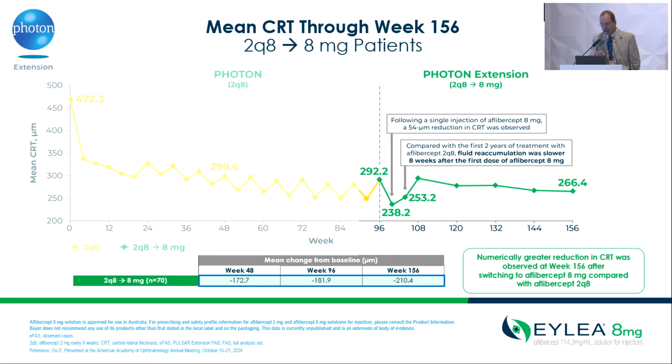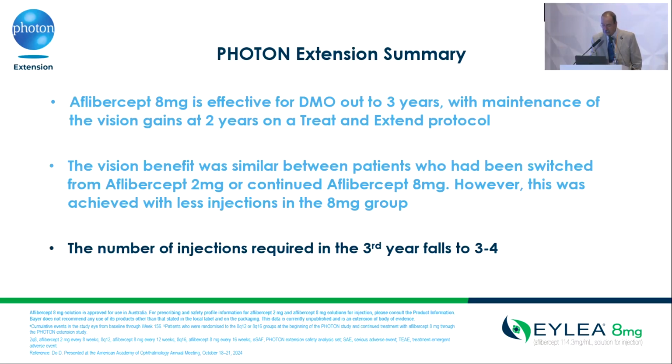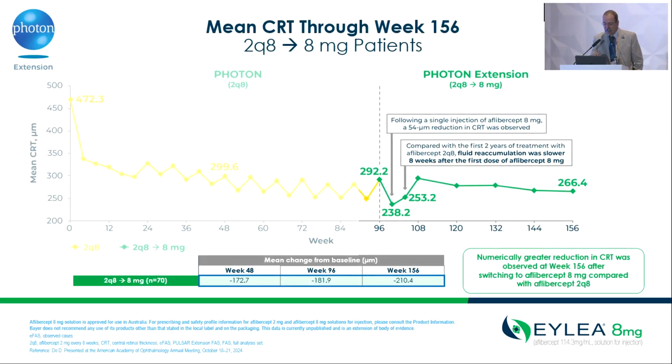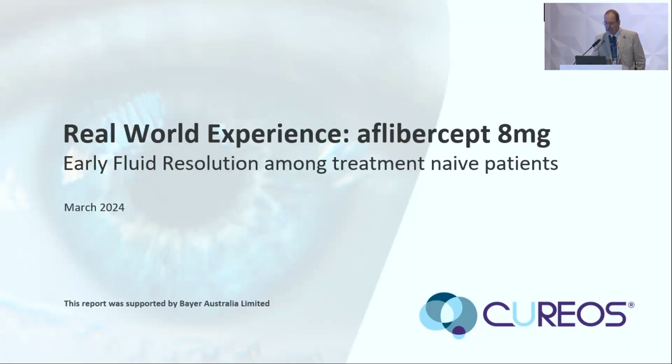What you see here in the yellow part of the graph, which is on the left, you see that there's a sort of a seesaw pattern, and that tells you that the drug action wears off, and so it goes. Whereas when you use a higher dose, not only do you get a quick reduction in the central retinal thickness, but you also have less seesawing, so there's a lot less fluid moving in and out, so that's telling you about the durability. And again, in these patients, the number of injections falls with time.